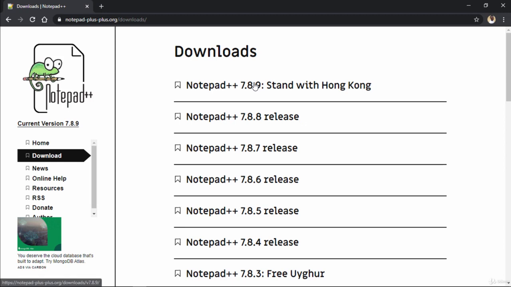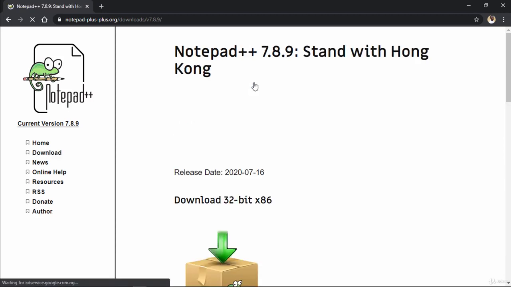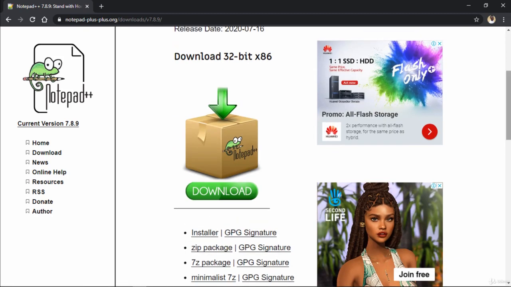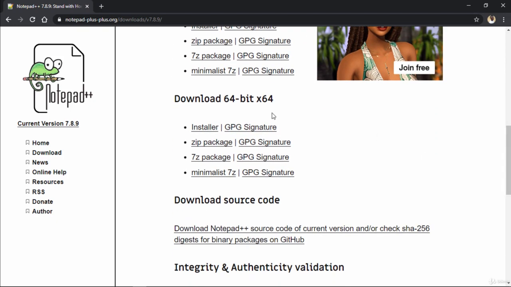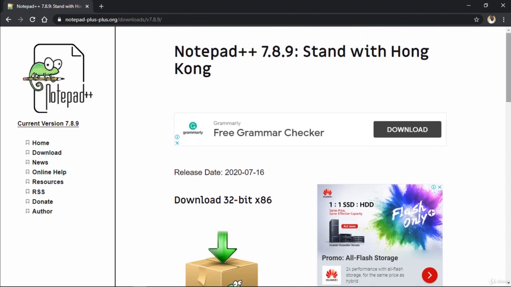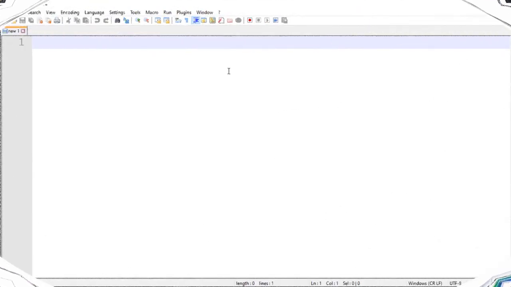Alright, let's go ahead and download this one right here. When you click on download, you get to this point. If you're using a 32-bit system, you go ahead and download this for 32 bits, and if you're using 64 bits, you scroll down and you can see 64 bit. So this is for Windows PC. If you're using Mac OS, you will see the one for Mac OS. They are all just the same thing. So go ahead and download your own version and run it immediately, just like any other application. It is not so tedious. Just go ahead and extract it from the zip file and you kick off immediately.